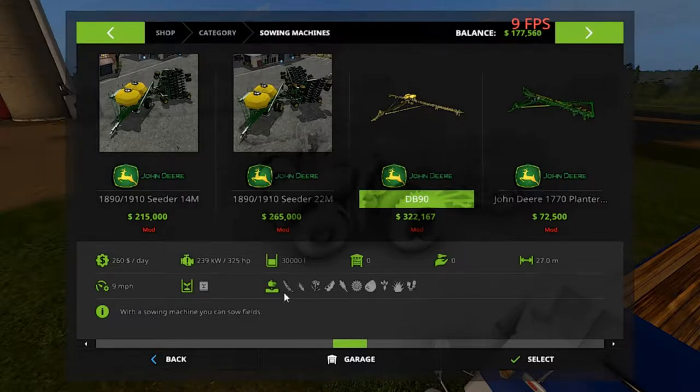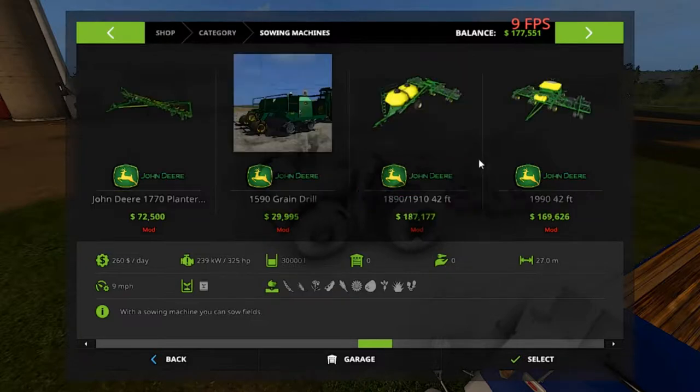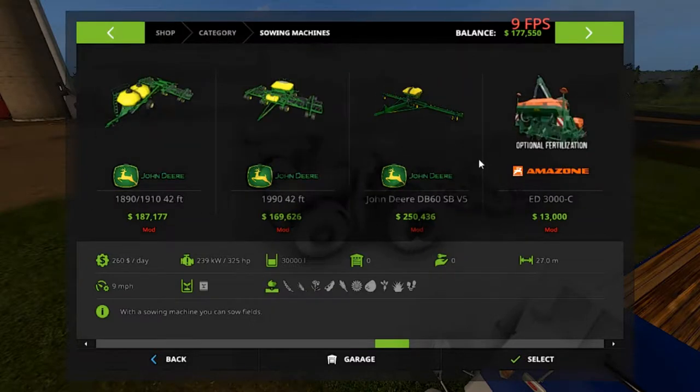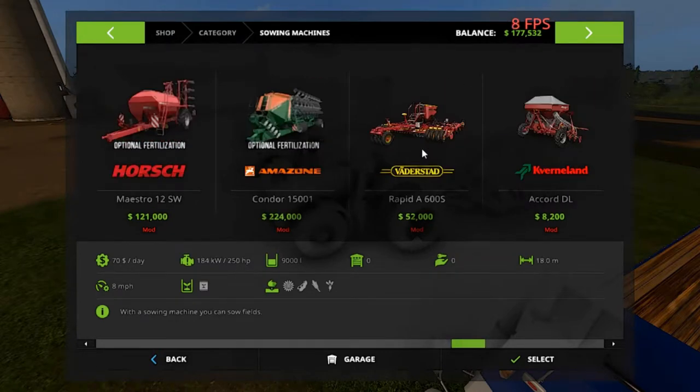Okay. That's DB90. Look at it. It does wheat, barley, canola, soybeans, corn. That does everything. Of course, it's got a good price, too. But it's the seeds that don't fertilize. That's what I want, but not quite everything I wanted.